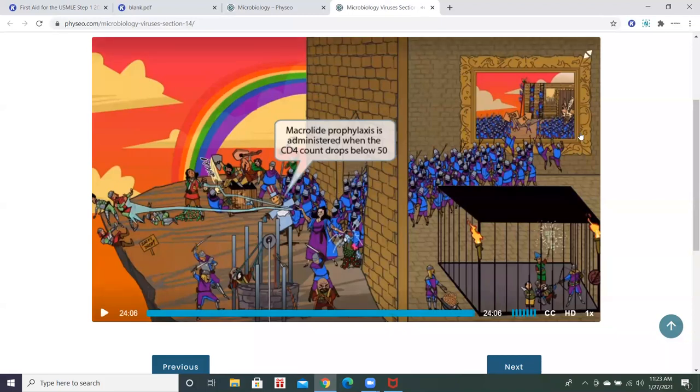Okay, so the main reason why we were watching the video for so long is over here, as you can see, the dove sitting on the pregnant woman for zidovudine, and then the two reverse transcriptase for the pole is for two NRTIs. And one integrase is the initial regimen. That is very, very important, because as a physician, if you have a patient with HIV who comes to you and you want to start them off with anti-HIV medication, initially you want to start them off with two NRTIs and one integrase. And if it's a pregnant woman, then it should be zidovudine. And then another one, they used the macrolides and they also used TMP-SMX. So that is also high yield.